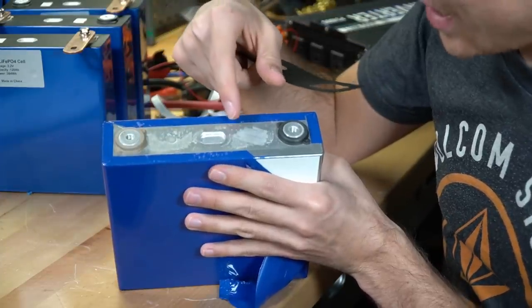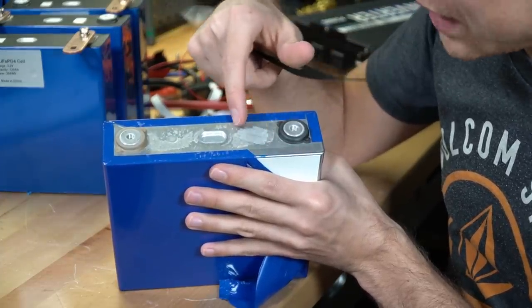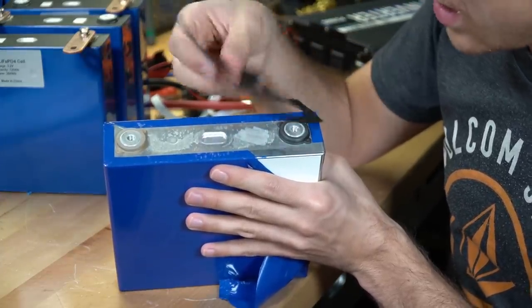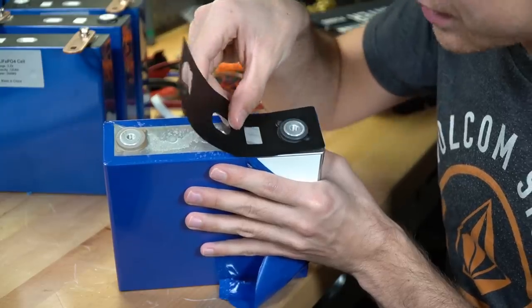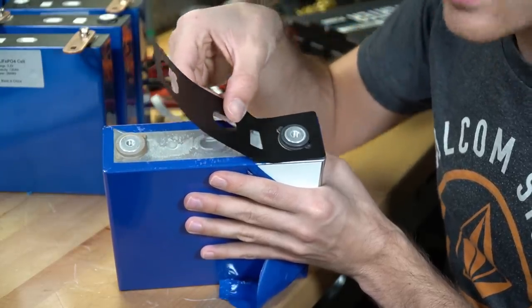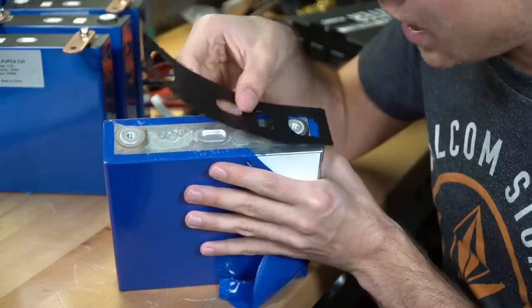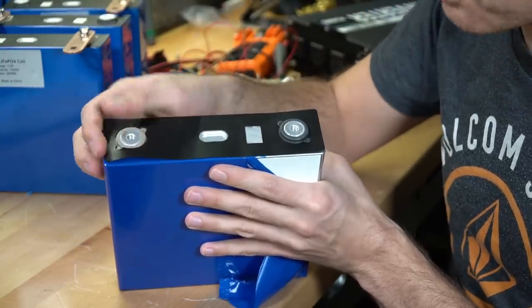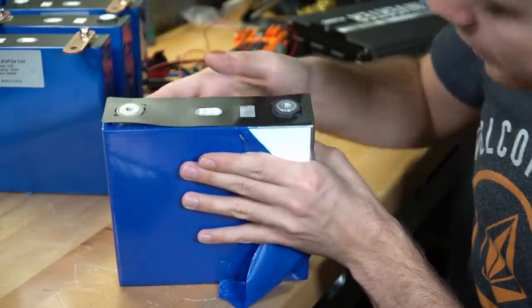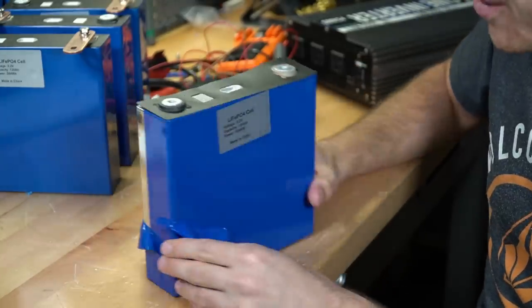So take a look at this, you guys. If you notice that the warranty barcode was scratched off, it extends farther than this sticker. So that means that this sticker was off and this is not a new cell. They scratched it off and then they put this sticker on top so it looks like a brand new cell. You see that? Can you freaking believe it, you guys?